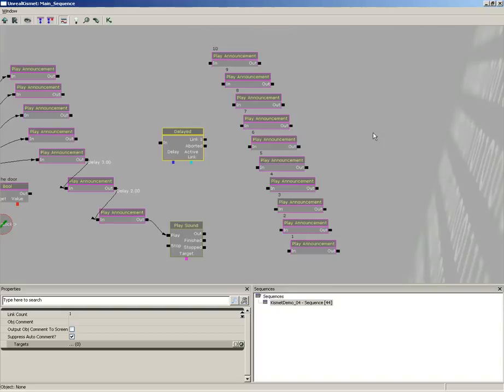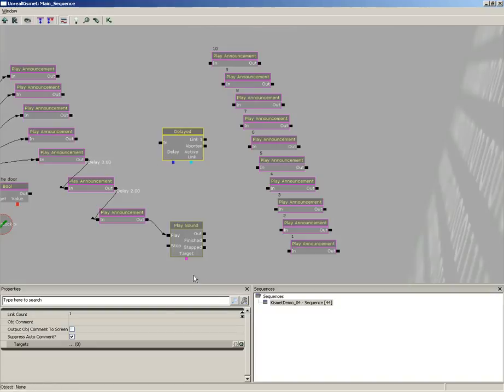Now what a delayed switch is going to do is it's going to receive a single signal, and then it's just going to cycle down through each thing that's connected to it, one thing at a time, pausing for a set amount of time. So it'll fire off link 1, and then the next link, and then the next link, and the next link. Each time it'll wait for a specified delay time.